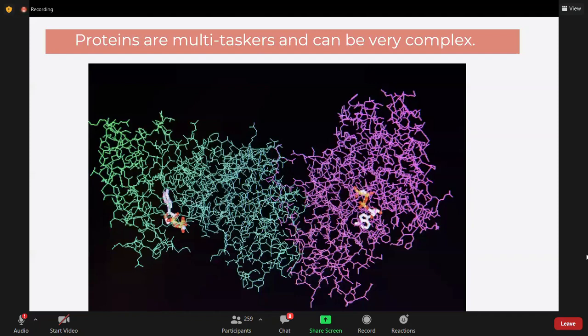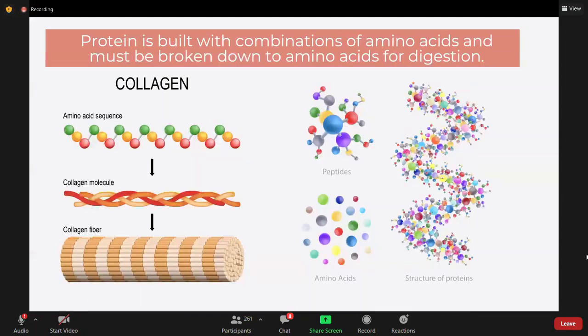And this is just an illustration of an enzyme or a protein. I just wanted to make the point of how complex proteins can be. Now, to simplify that, I wanted to get a couple concepts out of the way. Protein is built from building blocks known as amino acids. And there's about 20 to 22 amino acids. And it's from those 20 amino acids that you can build all the 80,000 to 400,000 different proteins in the body. And that sounds like a wide variation. It sounds like we don't know how many there are, but there's hundreds of thousands probably of different proteins. And those are all built from, again, the sequence and configuration of those primary building blocks. And from that, you build strands of protein. And in the case of collagen, those strands of protein actually are bundled into a fiber.